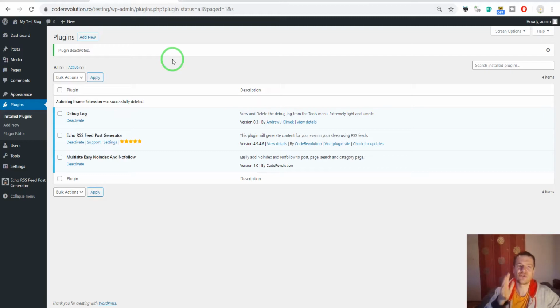So today I will show you a new method on how you can create an AutoBlog. It will use a new and interesting way that you can embed other posts into your site, and visitors will think that the content is from your site, but in reality they will view the original content.